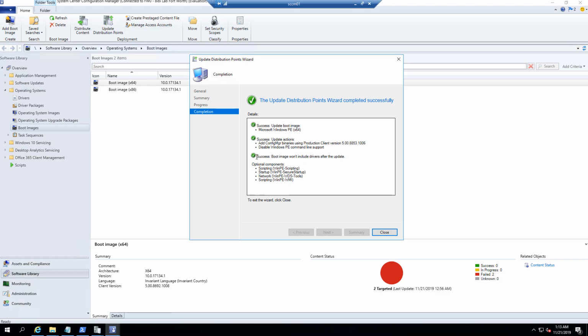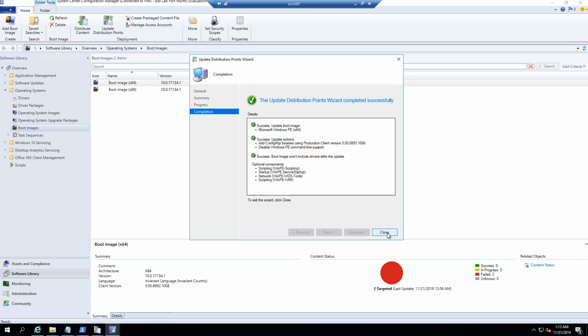And as I had mentioned earlier at the beginning of this video, make sure that you look at the drivers. If you have any drivers that are included in your boot image, they would not be automatically updated. So make sure that you make those changes and validate that your drivers are still good.